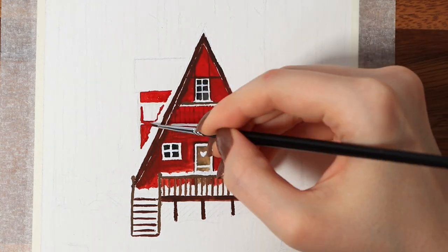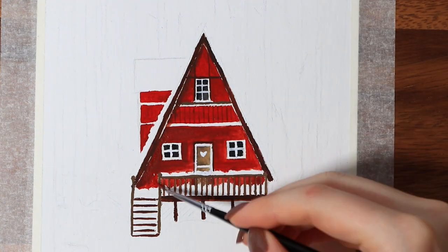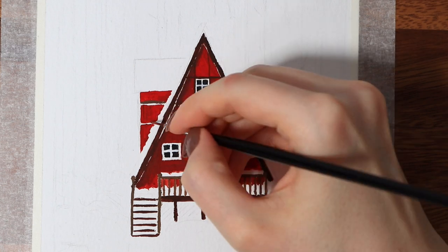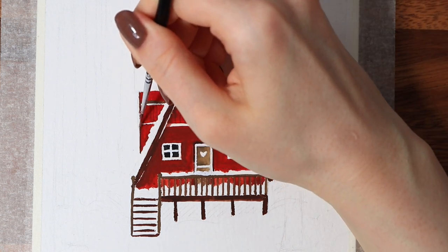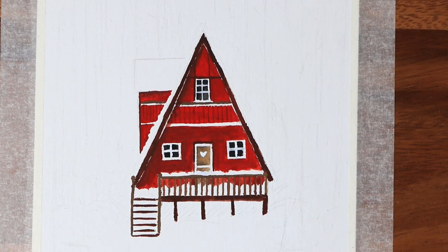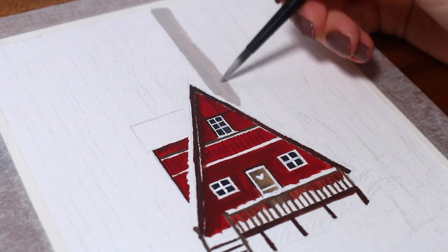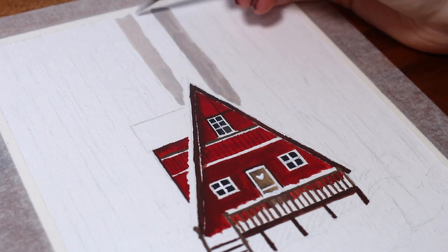I personally think that painting with gouache is so relaxing because you can always go back and fix and change whatever you want. With watercolors, you always have to work pretty fast and you're more at the mercy of the water — basically anything can happen at any point. On the flip side, I think that's definitely a good point about watercolors as well since it makes everything a bit more adventurous. But if you feel like you get stressed out by them, maybe trying gouache could be a good idea. These gouache paint sets are pretty affordable as well, at least compared to some good quality watercolor sets that can be pretty expensive.